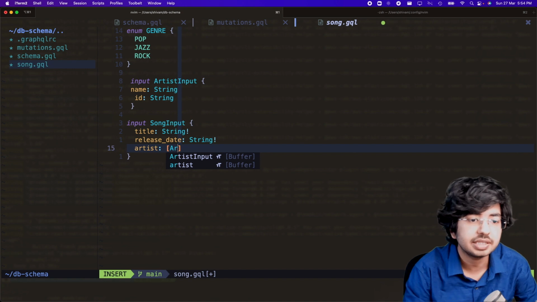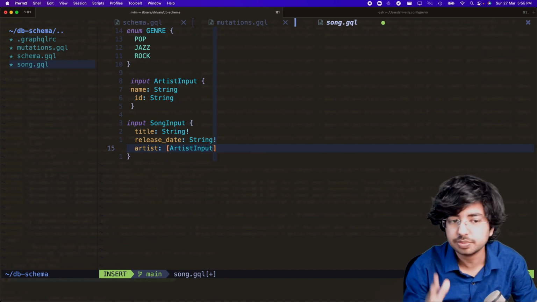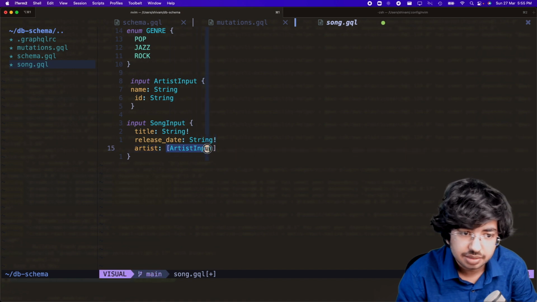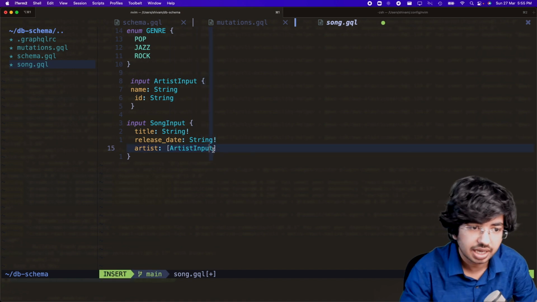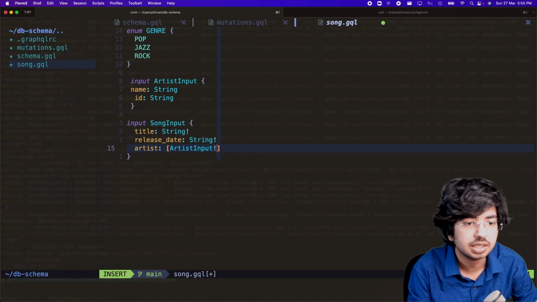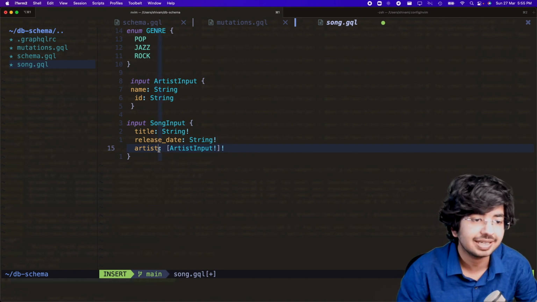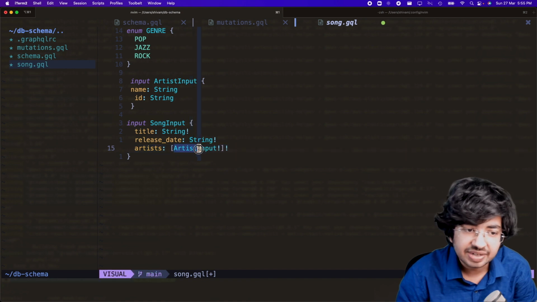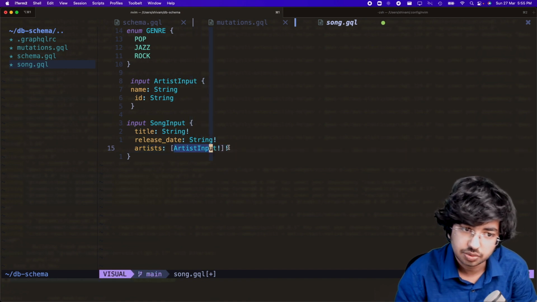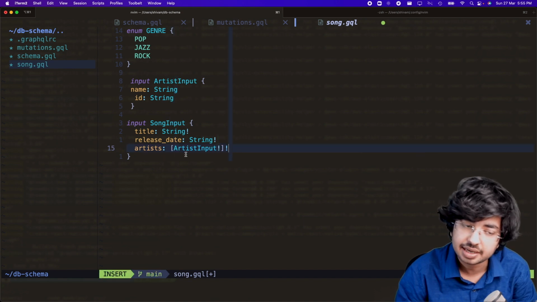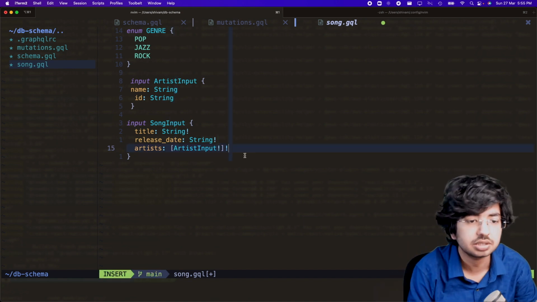So I'll do artist input. If I want all the stuff inside this to be required, I can do this and this. So what it means is all the fields inside artist input are required, and also we can't send an empty artist, because artist is required.